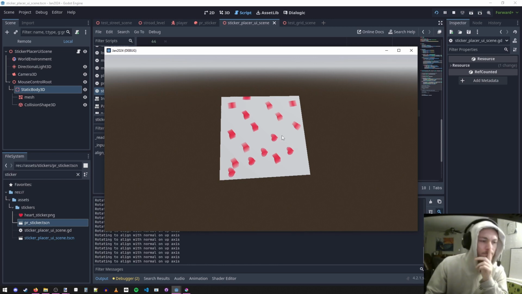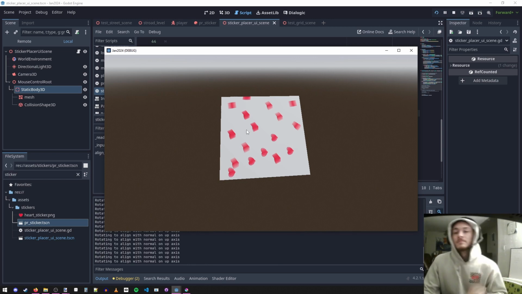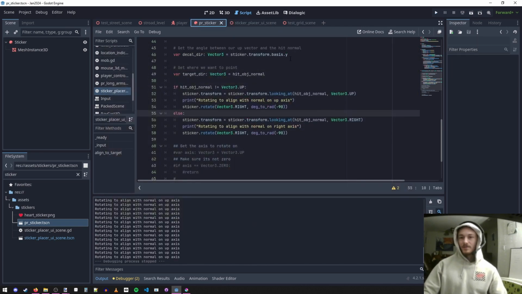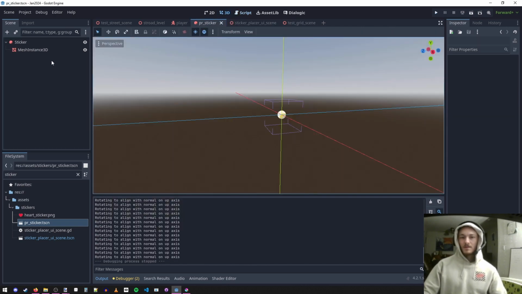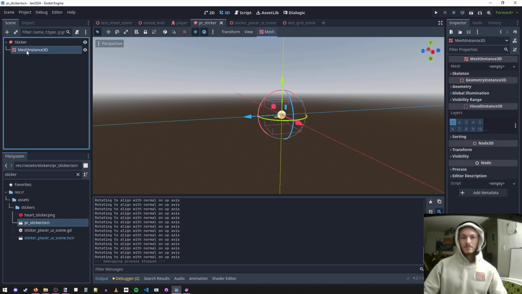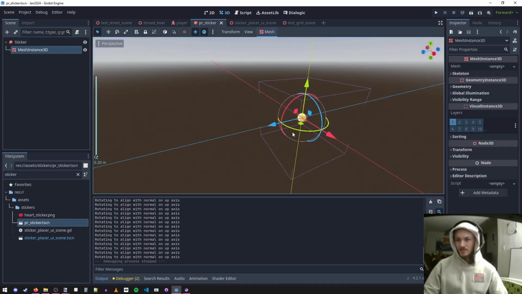You know what? I just had a brilliant idea, and it's a shame that it took this long to come up with that idea. But you know what? Every mistake we make. What is this? What is this mesh instance?